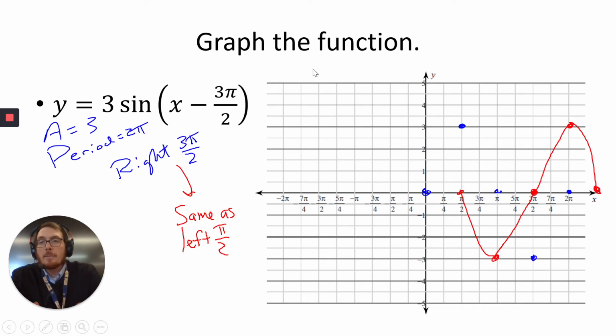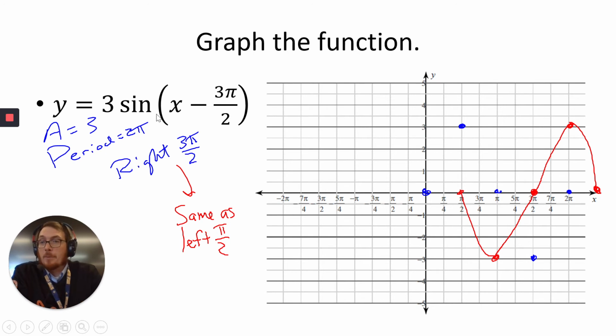The next question has an amplitude of 3, and you have to move everything to the right 3 pi over 2 because it's minus 3 pi over 2. On my graph paper I run out of space. If I move everything to the right 3 pi over 2, here's 0, 0 for sine. If I move to the right 3 pi over 2, that puts me here, and the graph should go up and back down, etc. I'm out of space, though, so I kind of have to work backwards, and it has to match up. So the sine graph to the right of the equilibrium 0, 0 location should be going upward, and as you go back, go downward.